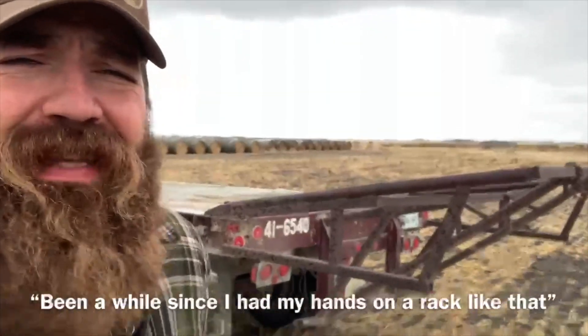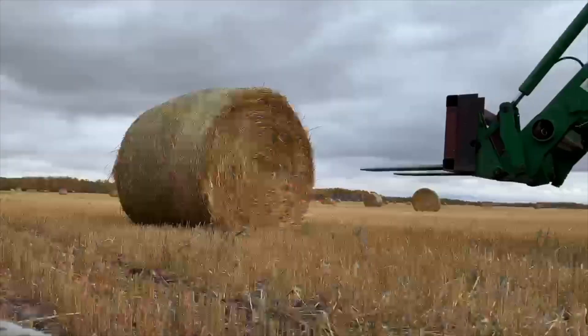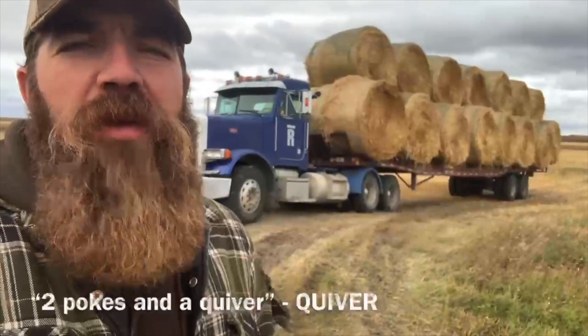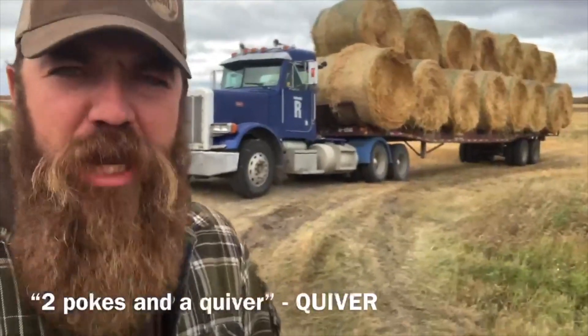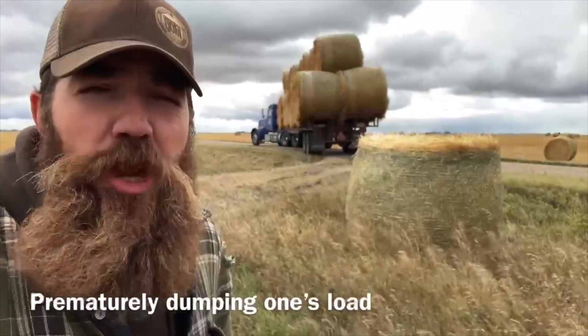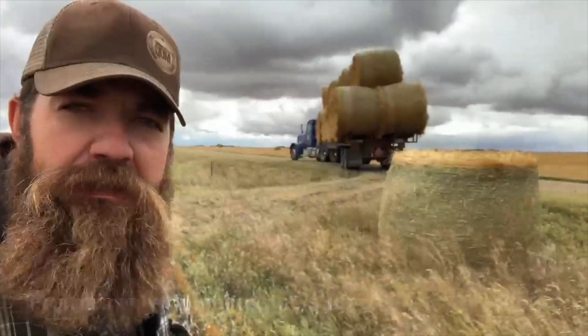Now hold on, let's have a closer look. This is a hay rack — you don't see them like this very often. All the bars are there, none are bent, and all the tires and planks are even on the deck. 'Quiver' refers to the agricultural technician's bottom lip as he tries to wheel 60 feet of tractor trailer over an approach made for 30 feet of grain truck. Prematurely dumping your load happens when you fail to navigate said approach properly. This is Quick Dick McDick signing off reminding you: hearing something and jumping to a conclusion is not always the best solution. We'll get you next time.